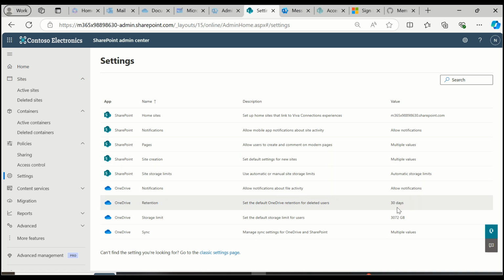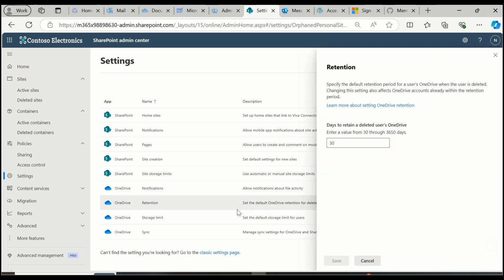What is the implication of this? So I'm going to click on retention, and I will explain this in detail. Please follow me. Microsoft is saying that we can increase our retention from 30 days to 3,650 days, which is equivalent to 10 years.